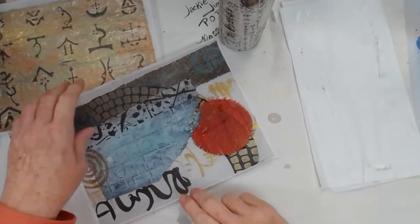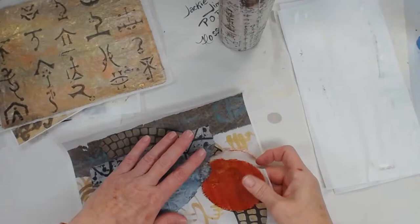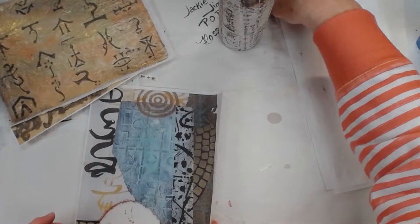Hey, Kathy. I don't know if this is going to be too big for this little bit. We're going to see. But I guess I could make it a smaller red circle if I wanted to. I'll sit that there and let that dry a little bit. And I like that little chunk of turquoise in it.